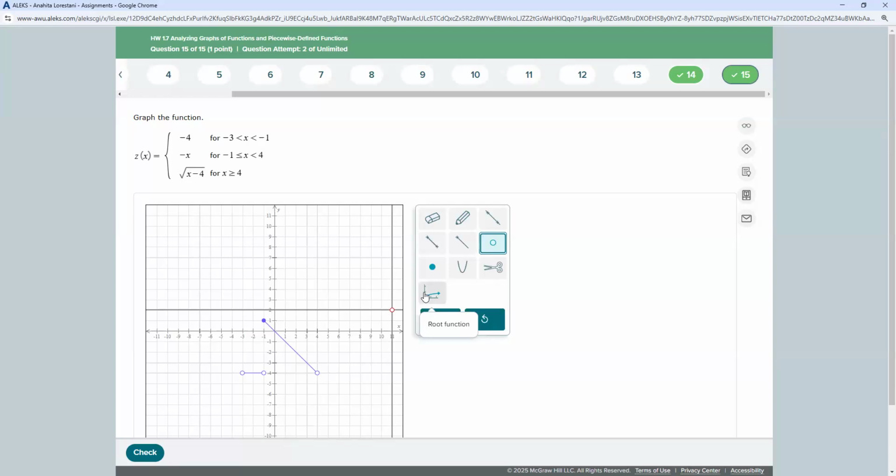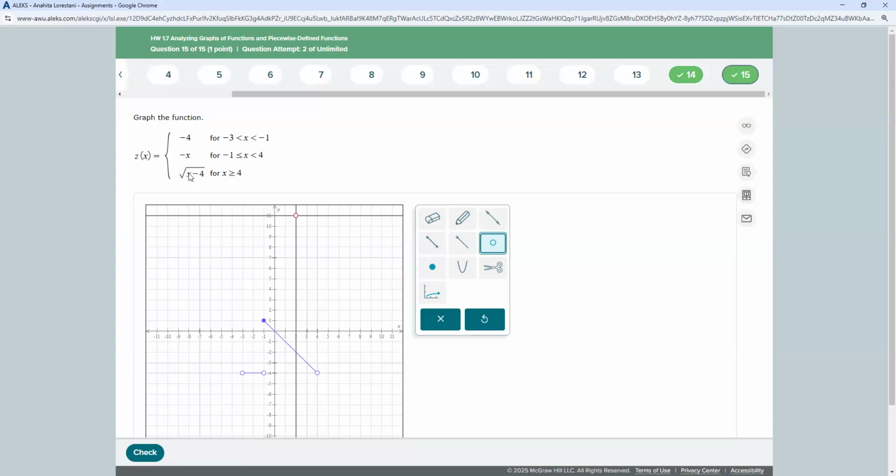We have to graph this one, a square root function, but the square root function graph starts from 4. Remember, for this one, you need 2 points. One of the points is the end point. So you have to put this 4 here. 4 minus 4 gives you 0. So when x is 4, 4 minus 4 is 0, square root of 0 is 0. So when x is 4, comma 0, that's what you put. You need one more point.